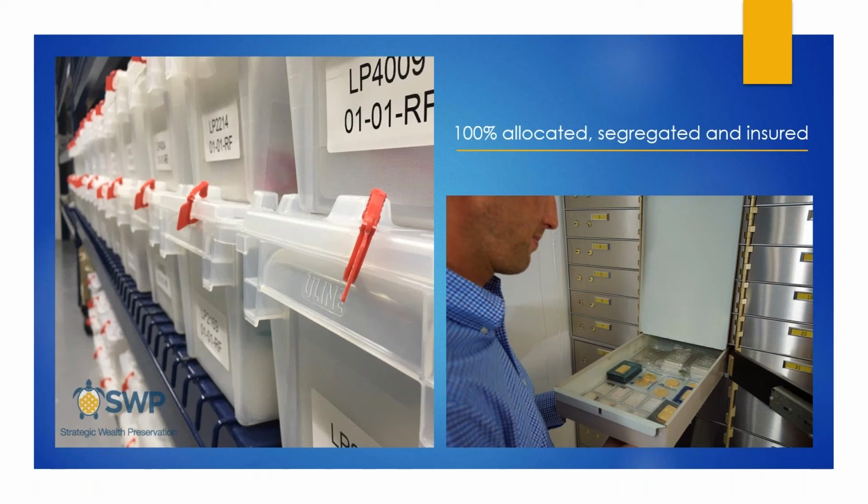So the advantage there for IRA precious metal holders is that they have a fixed annual amount. It doesn't fluctuate based on the amount of gold or silver in the box, and it also doesn't fluctuate based on the quantity or the market value, which over time is likely going to increase. But if that fixed storage rate remains the same, that's extremely advantageous for the depositor. Whereas with non-IRA holdings, we charge on a percentage of value basis. So gold is between 0.5% a year to 0.75% a year, and silver is basically 0.75% to 1.25% a year. So depending on the value and quantity that the person holds, that will dictate how much they pay for non-IRA storage.